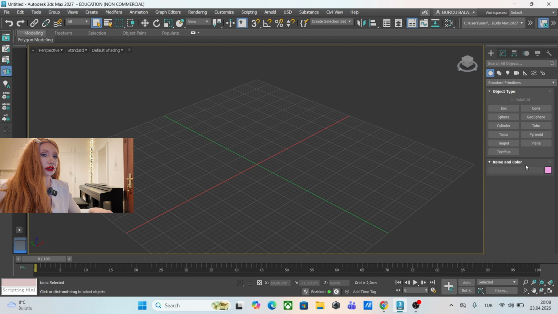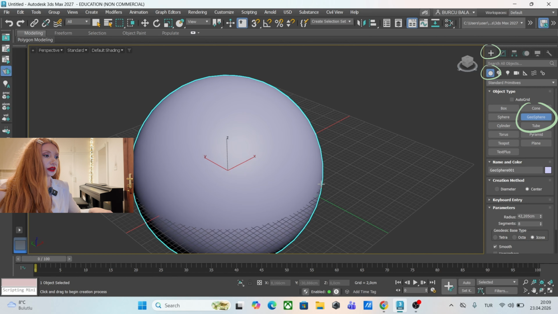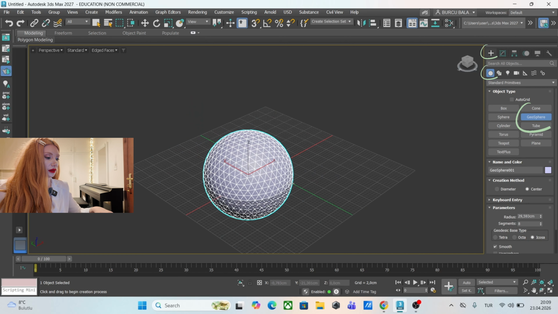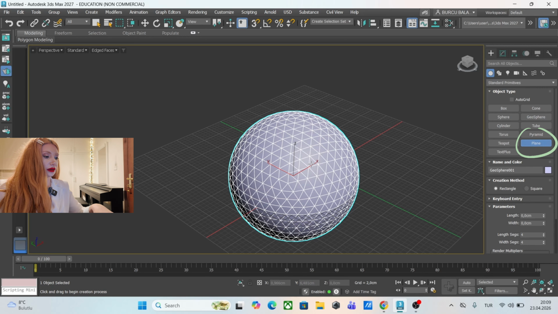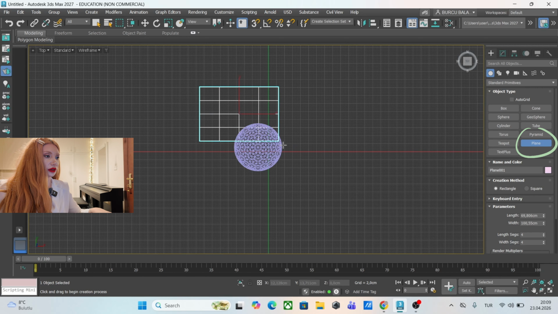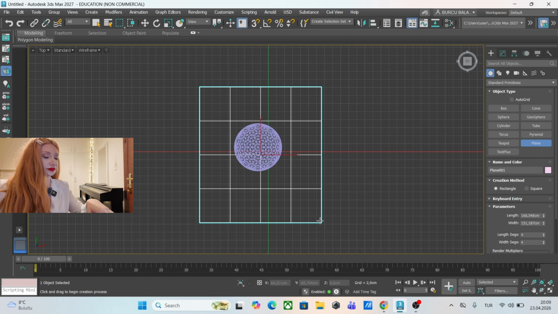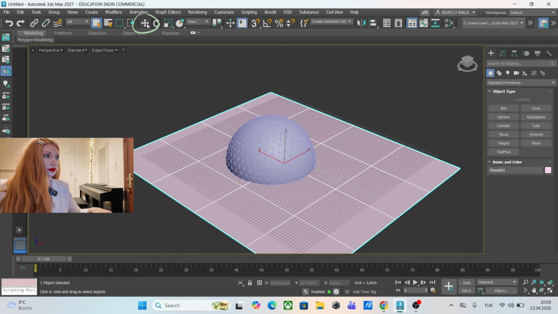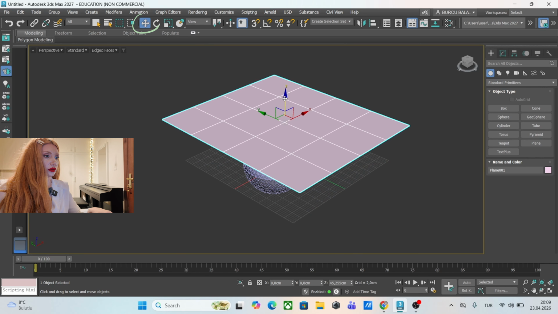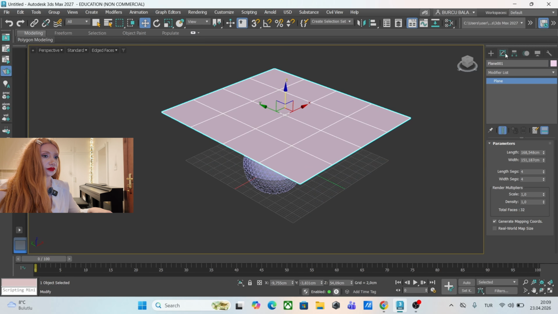Let's see how to create a cloth in 3DSMAX. So I'm creating a geosphere, F4, and from the top view I create a plane, perspective, I move it on top of it, and I will add lots of segments now, like hundreds.